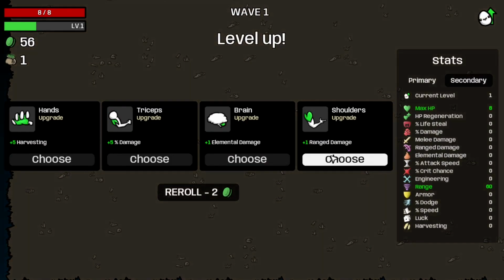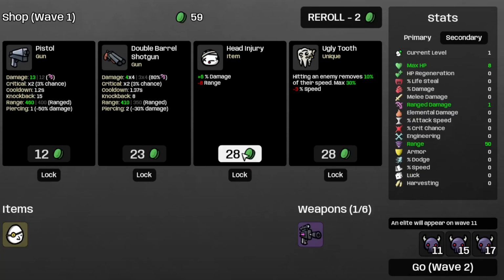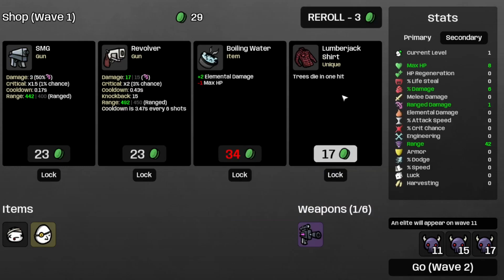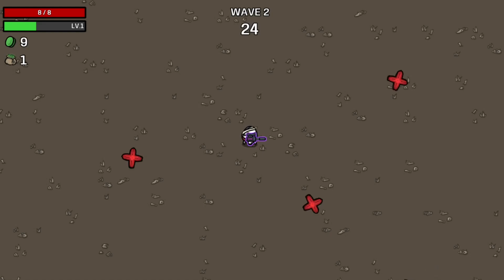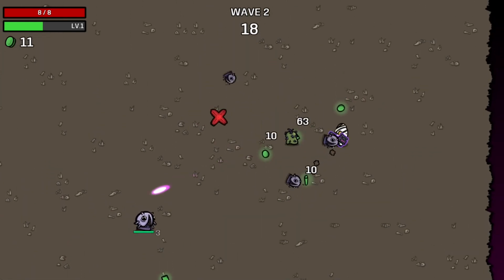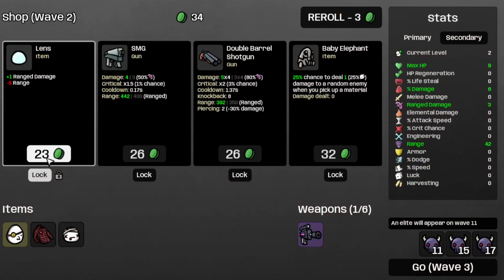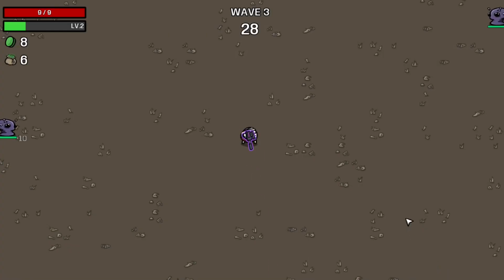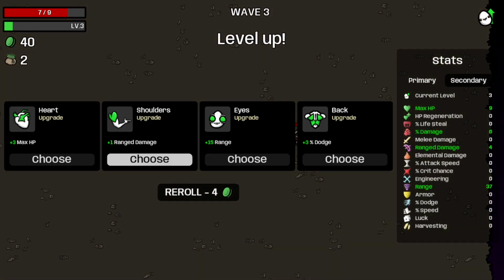And that's A1. Take some more ranged damage. Sell the pistol. Oh boy. Grab the head injury for more damage. And the lumberjack shirt. And save the lens. Welcome to A2. Round 4, I think. And it's business as usual. And that's A2. Grab the ranged damage. And grab the lens. I see I'm broke again, basically. Welcome to A3. Round 4. And that's A3. Take the ranged damage.